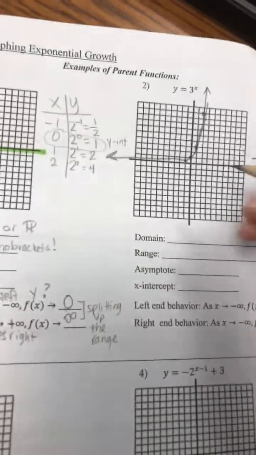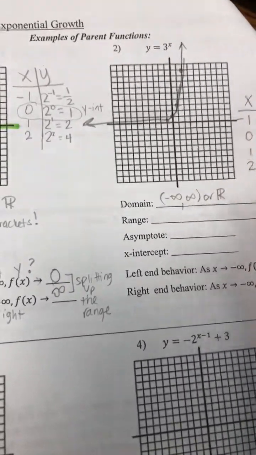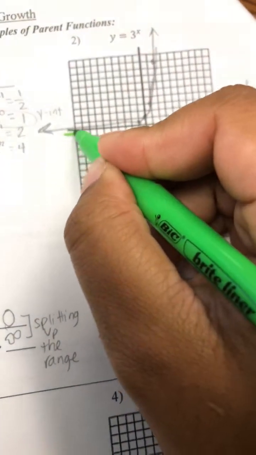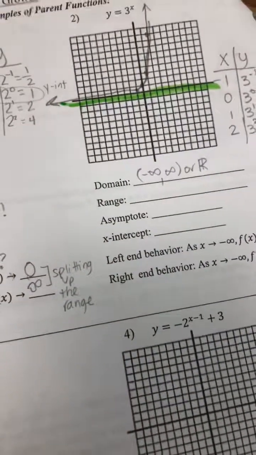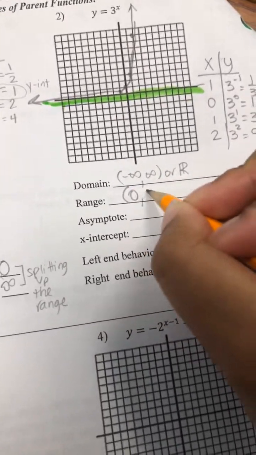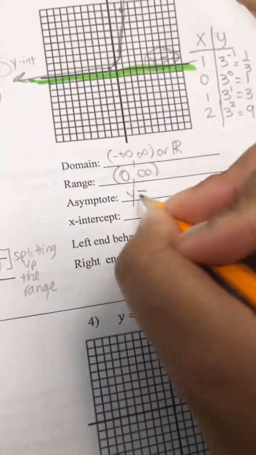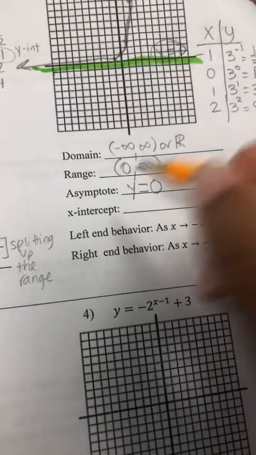Okay. So our domain's going to be the same. Our range is going to be the same because the graph gets really close to that x-axis but doesn't really touch it. And that was a really ugly asymptote I just did. Just know that was only supposed to be for the x-axis. So my range is again going to be 0 to infinity. My asymptote is the x-axis, but I can't call it the x-axis because all asymptotes must start with y equals, because all horizontal lines are y equals, so that would be y equals 0. These always match.